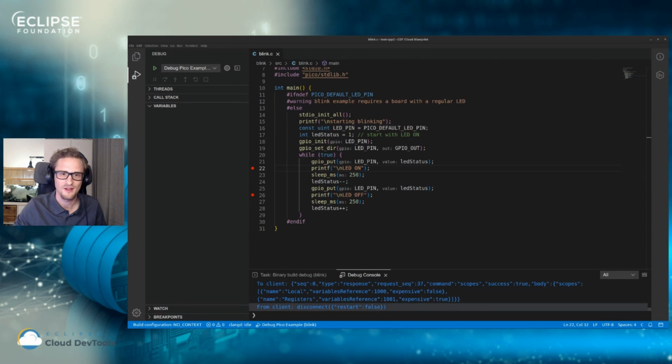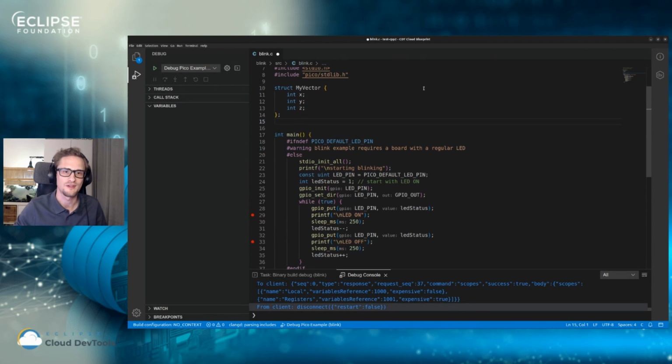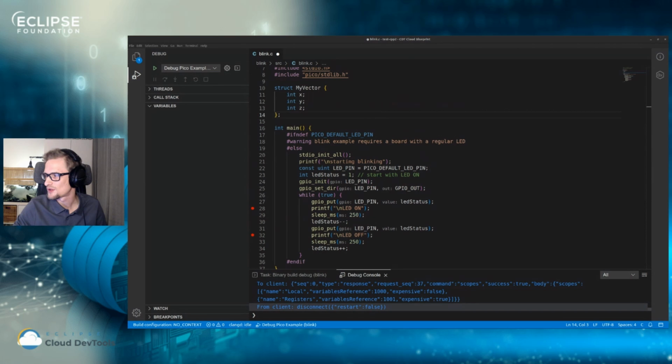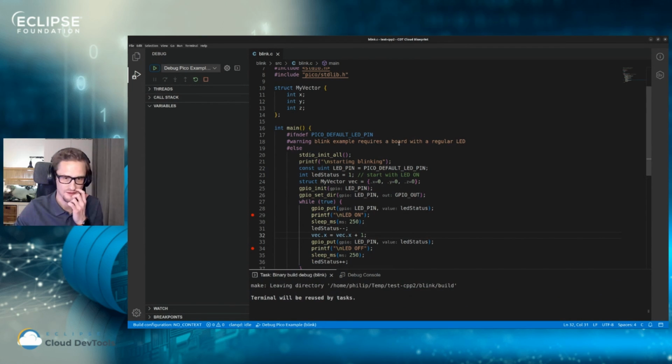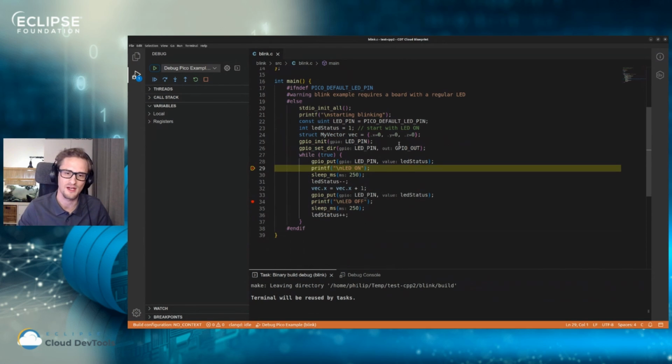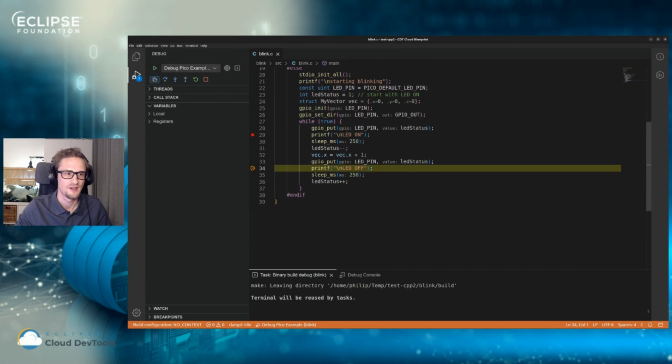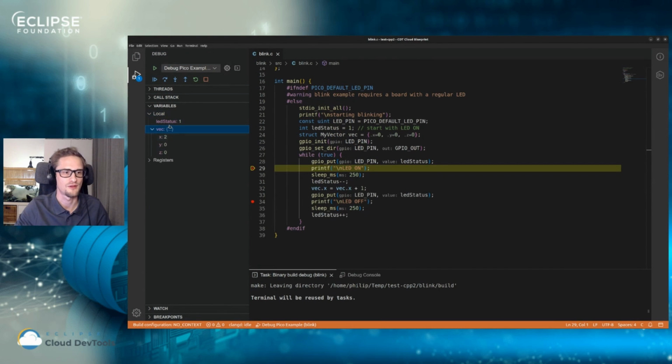I just prepared something that I could paste in here. So I will paste in here a new vector, which I will just initialize with 0 before the while loop, and would then just in each iteration of the loop increase the value, hit save, and do the same thing again. And now it again builds it, flashes it onto the hardware, and we are again at the breakpoint. So I continue a couple of times, and now I can look into the variables and see, my vector is here, and we passed it already 2 times. So that's really a nice developer experience, exactly what we wanted to aim for.